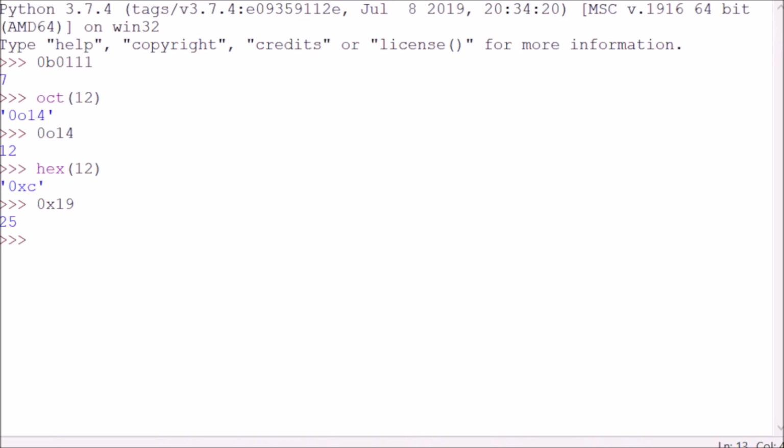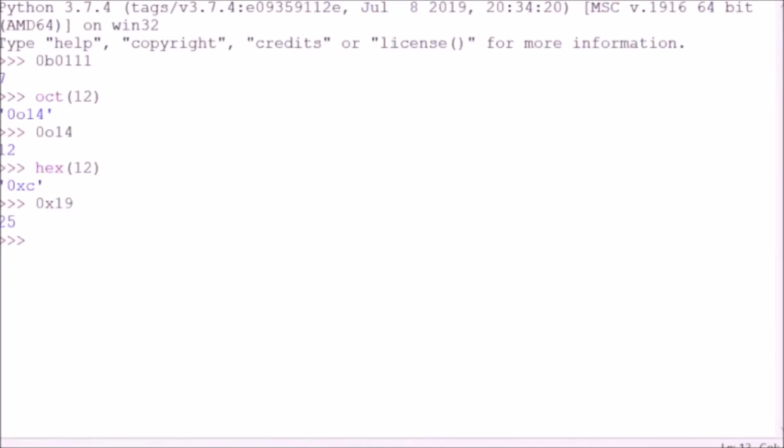In further videos, we are going to talk about something known as a bitwise operator, and for that, this video is actually important. And the most important thing here to know is how to convert a decimal to a binary and vice versa. So with that guys, that is the end of today's video on number systems.